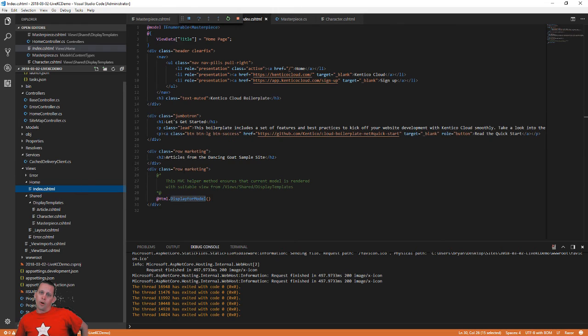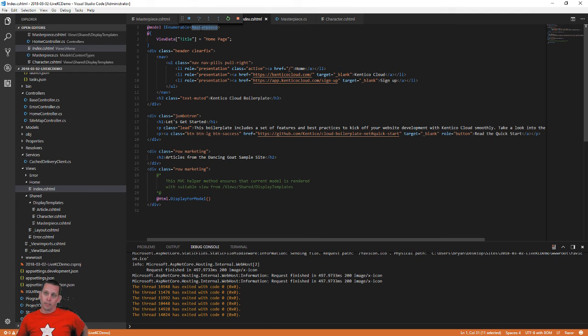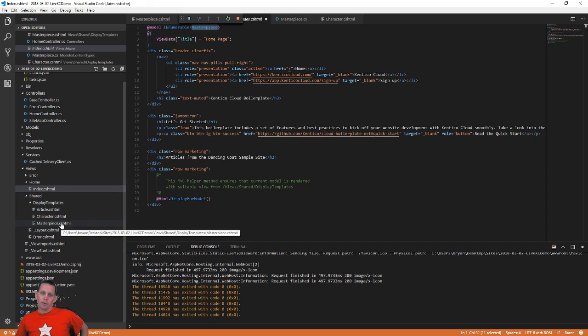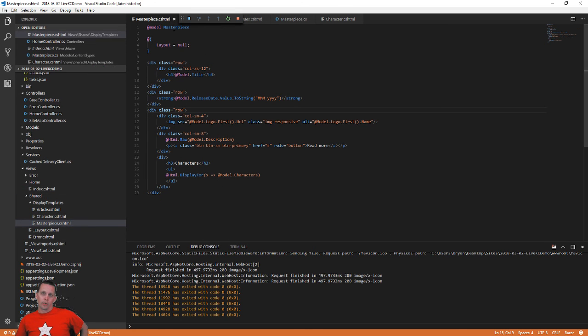And then I updated the home view to pull, actually I didn't update the layout of it at all. All I really did was change the model that gets passed into it, the collection of masterpiece content items that I'm returning. The display for model will figure out the type of class that this is and automatically use a display template for each item that it finds. So I created a new one for masterpiece so it matched my class.